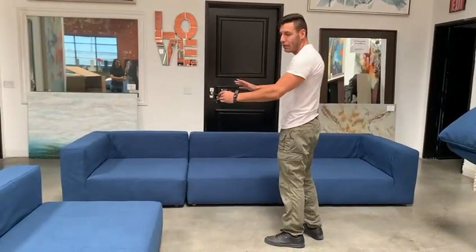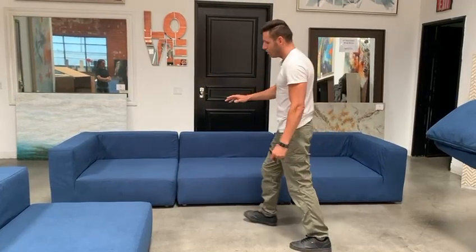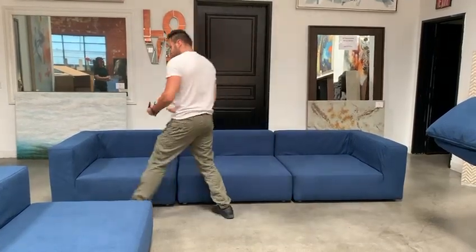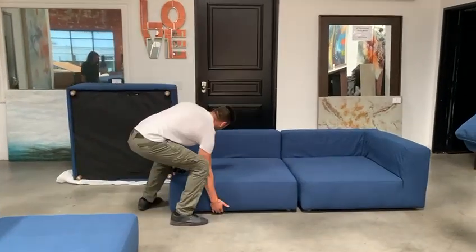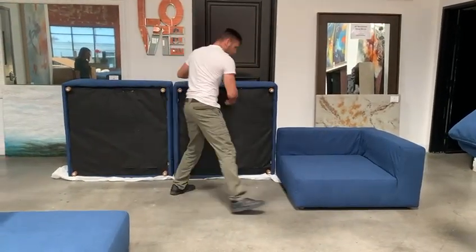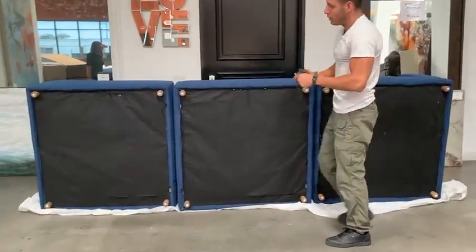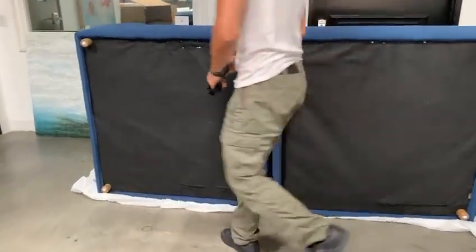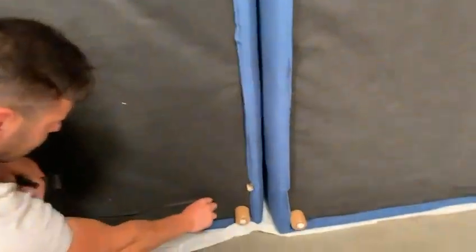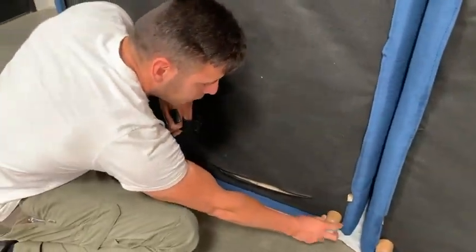And depending on how the customer wants it, let's say this is their long side, what you're gonna do is tip them off to their side. Just like this. The reason for this is because they all clip in from top to bottom. And we have a zipper down here where you get your clips from and where you get your feet from.